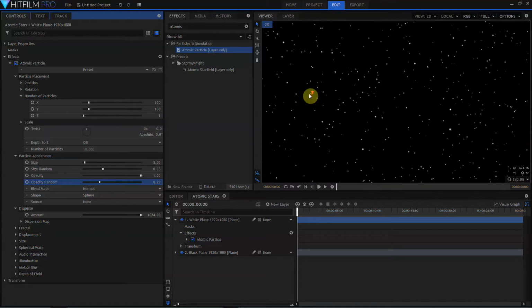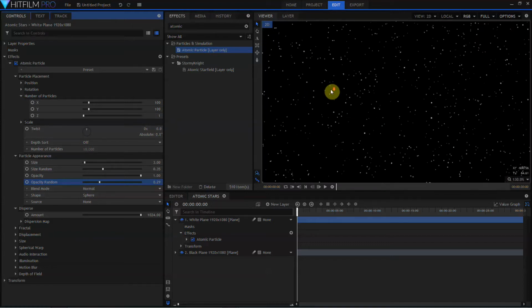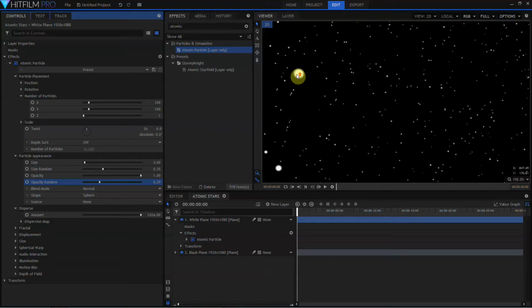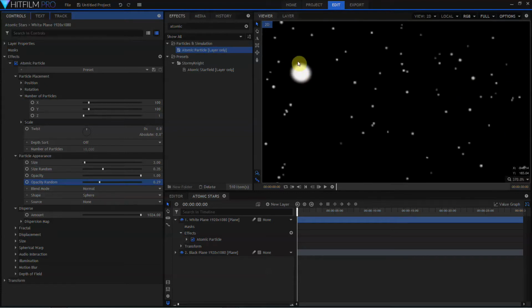If we zoom in on the viewer a bit, we see that we have a pretty good shape, size, and distribution to those stars. You can always use Crush Blacks and Whites or Threshold to adjust this star field if you're not liking the look of it. Zooming in on this star in particular, we can see that we have a very large circle here. Let's try something to smooth that out a bit.